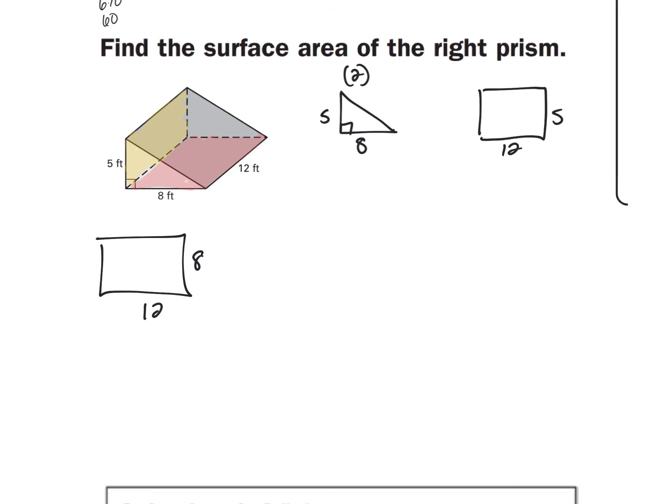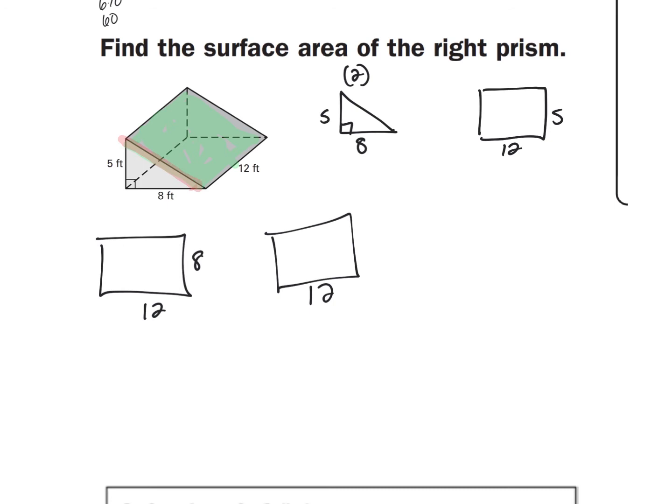All right, and then the last one. Okay, there we go. So the last one would be, this is where it gets fun, I hope you're ready. We've got this piece right here. So that's a rectangle, of course. So draw another rectangle. It looks like it's a 12 by, what is this side right here? We gotta figure that out.